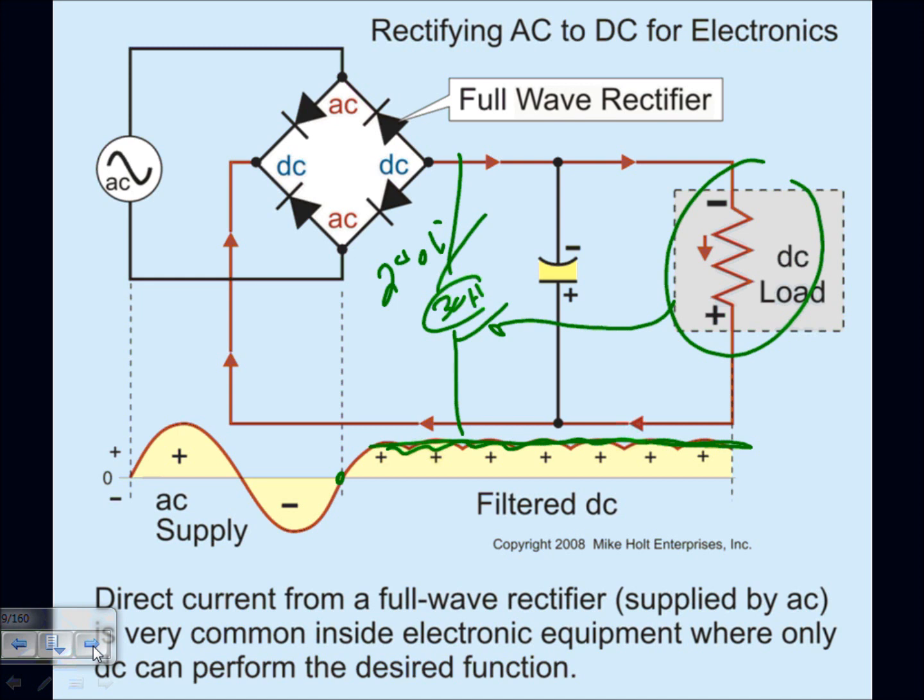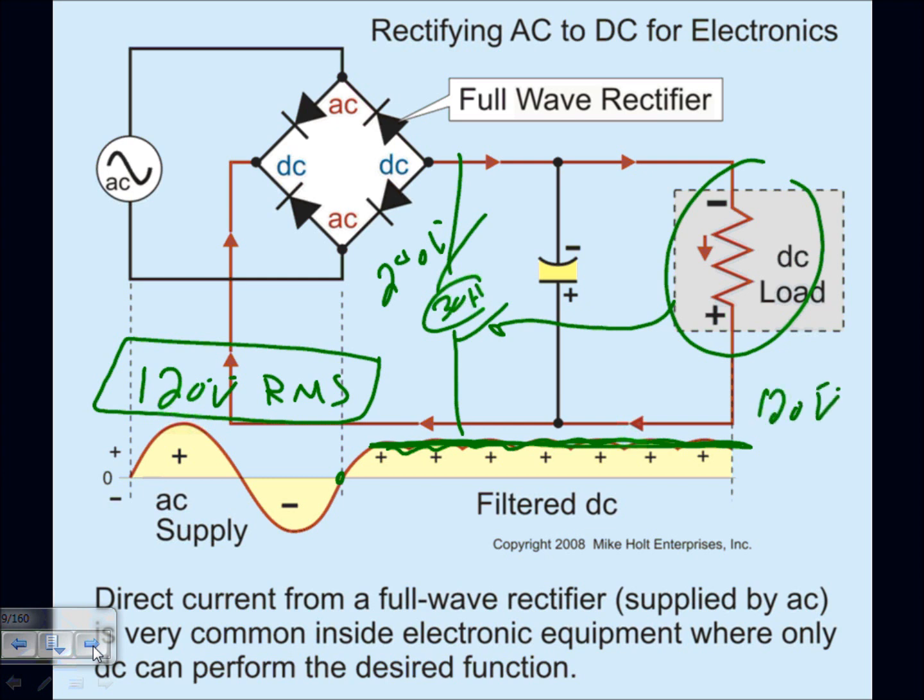Anybody know what the RMS value is? When you say 120, this is 120 volt RMS. You guys remember that with Gary? Root mean square value, RMS, is actually equivalent to a DC value. Equivalent to a 120 volt DC. What they're telling you is that because AC fluctuates in voltage, the peak is different. The RMS is right here, right?